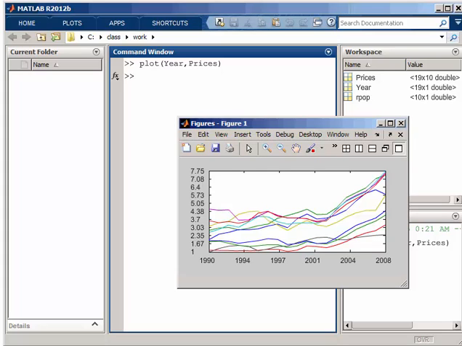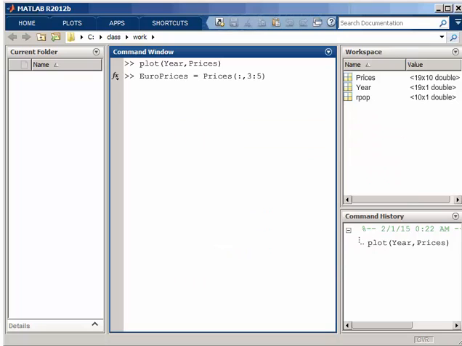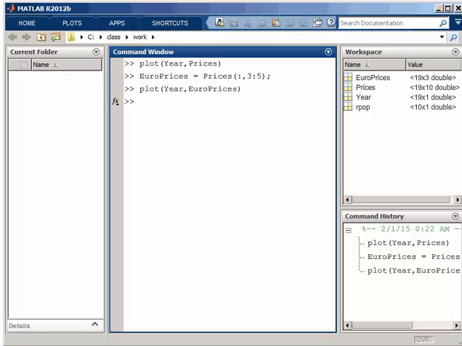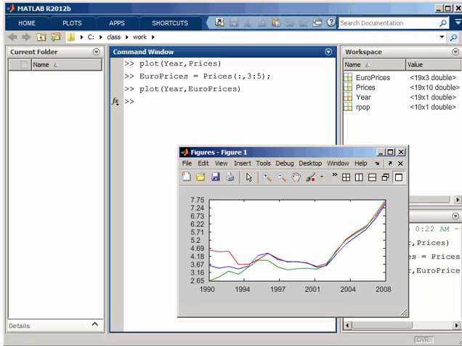Here, the data is a bit overwhelming. Perhaps instead you can focus on only the European gas price data, which is located in columns 3, 4, and 5. To do this, you can use indexing to create a matrix that contains the columns of the European gas price data. Then you can plot this data using the newly created matrix.